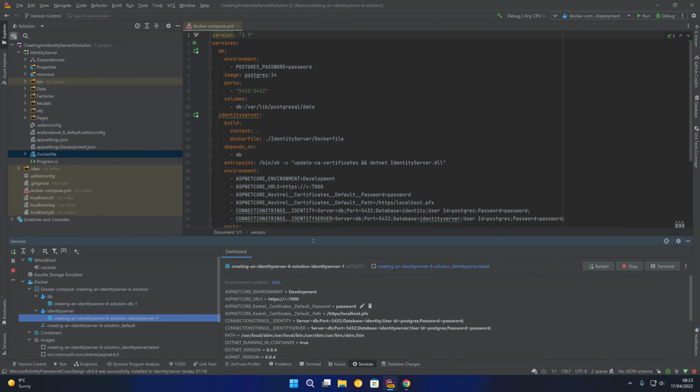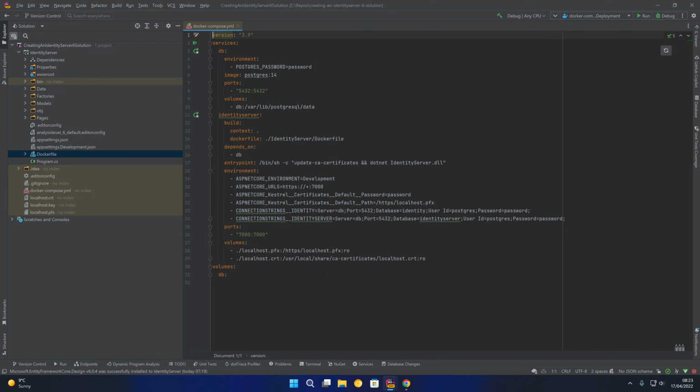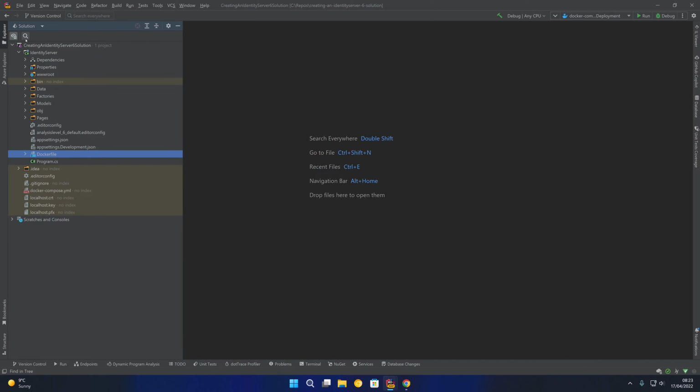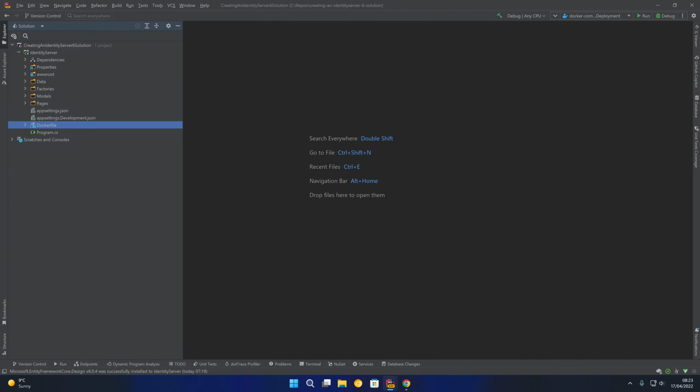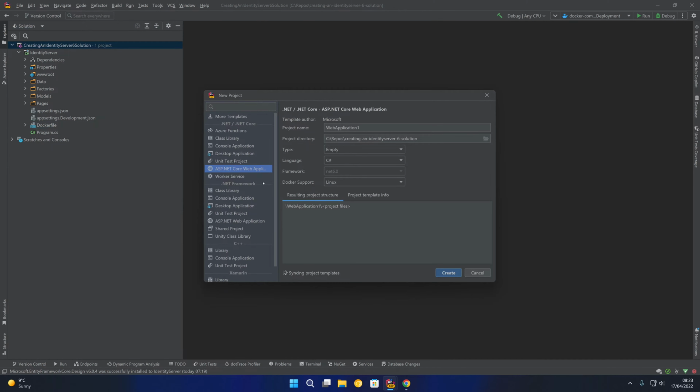So now what we can do is create an API project. I'll close our Docker Compose for now. If I come back to the solution node up here, I'm going to add a new project. Instead of type empty, I'm going to select type Web API, and this is going to be named just API. Again, feel free to name it whatever you like. The type is Web API, language C#, no authentication because we will add that manually ourselves, and we'll enable Linux Docker support.